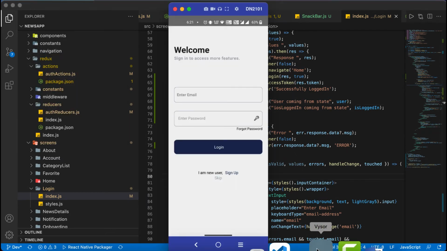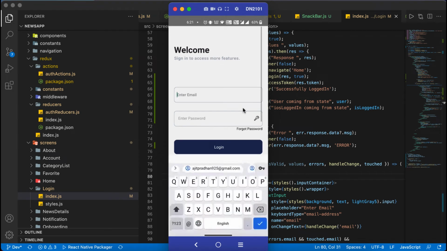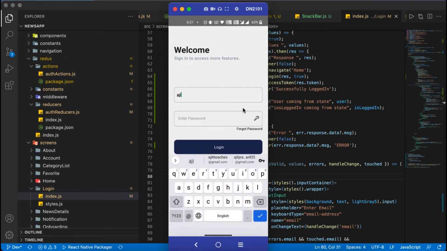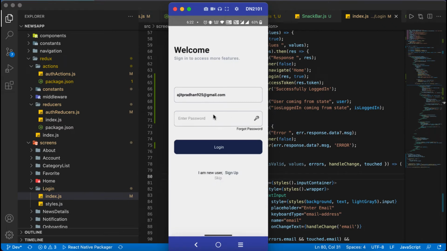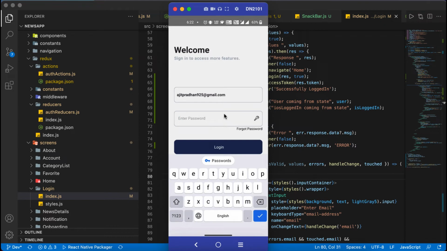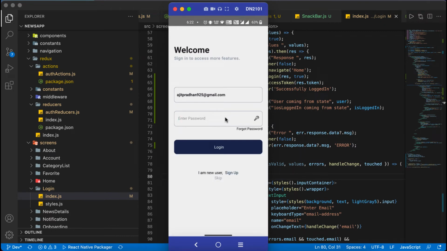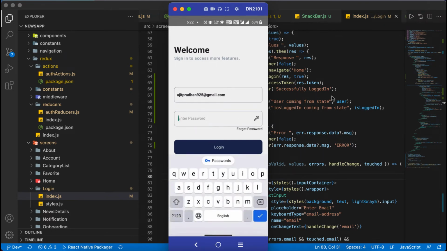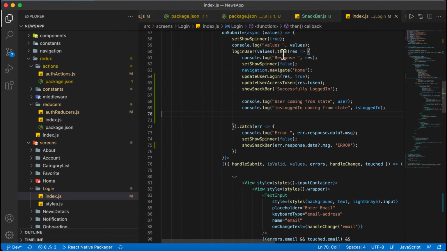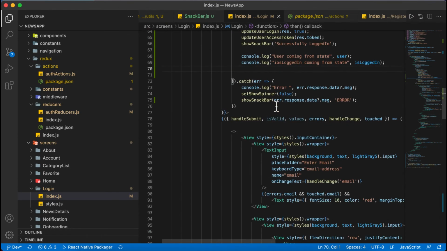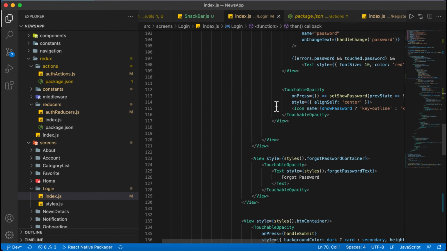So now I will open the simulator and put the email ID that I have registered, and you can see that when I click here the text input is not coming. Only here it comes, and let's check another way, and here it is not coming, only here. So let's go inside the login and check the password field.